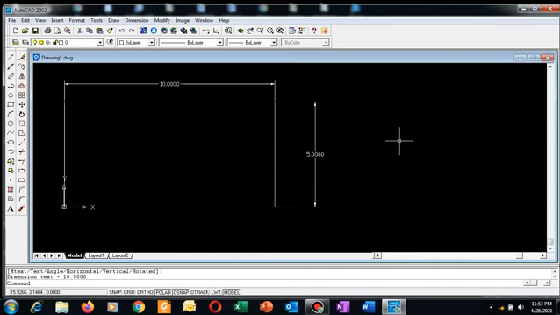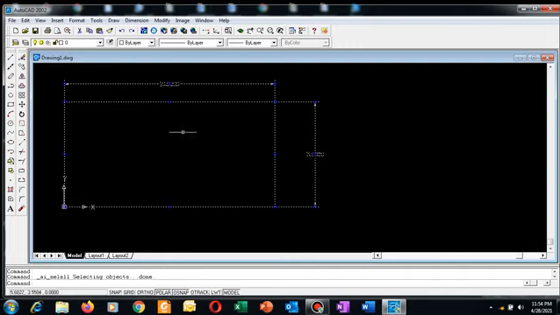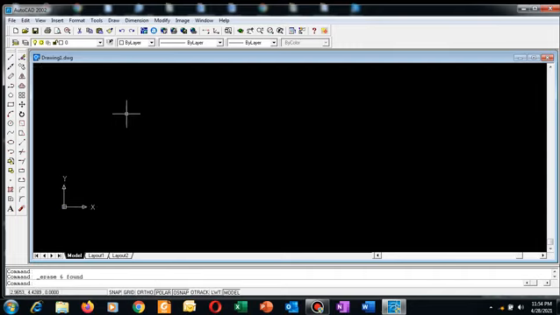Now I want to look at the third one and the last one, which is polar coordinates. So far we've learned how we can draw lines using absolute and relative coordinates. Now the third one is polar coordinates. So you must have realized that there is no point where we have used angles. So remember, polar coordinates are used when you want to draw a certain line at an angle. So let me clear this one, erase. So we are going to use what you call polar coordinates.